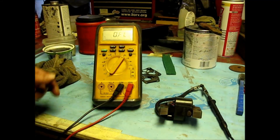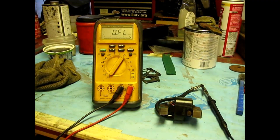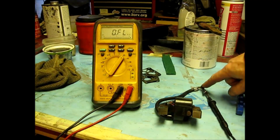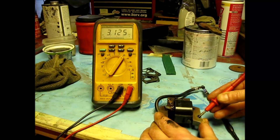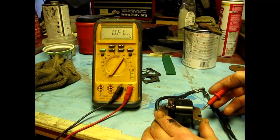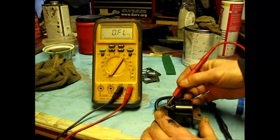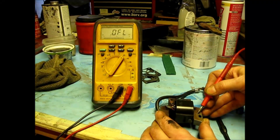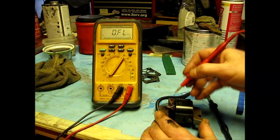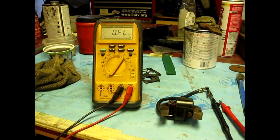I did a quick clean up on it — look at how nice it is. It's a laminate, so it's got to have good contact. The primary — with the plug part — and of course I clean the steel part where it mounts to the body. You can see 3.125K. They go about five or six; when they get above about five they start to get crappy. When they start wandering all over the place they're bad. Go to the ground lug — 3.122K — it should be very close. There is nothing wrong with that coil. It's actually very low — a very good impedance.